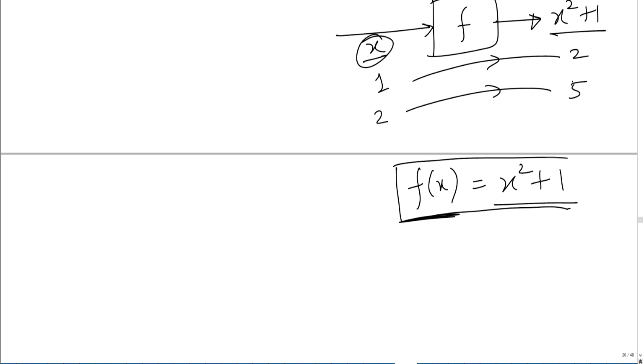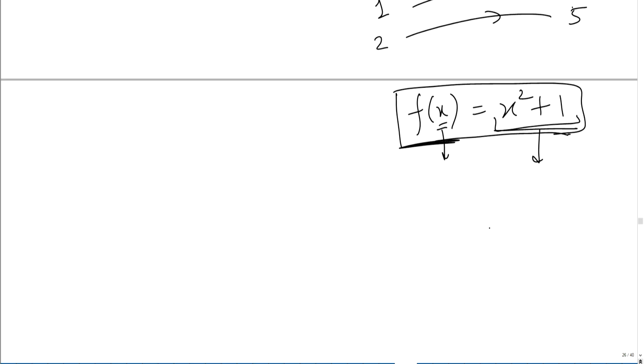So when you write a function like this, this is a way to denote a function. We typically use a small letter, not a capital, f, g, h, like f of x or g of x or h of x. Inside the round brackets, we write the input variable. And on the right hand side, we write what the outcome would be, that is, what exactly this function does, what the value of the function would be.